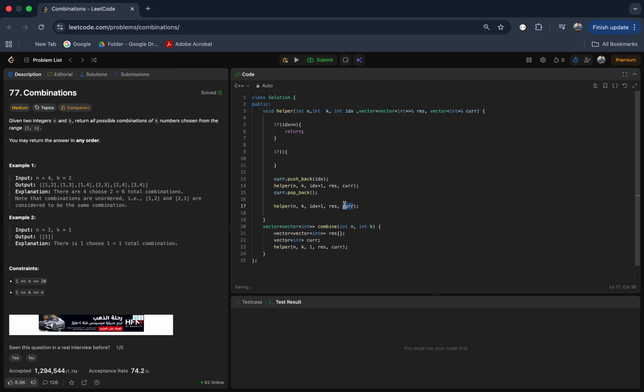We will check current.size here. If current.size equals k, that means we have k elements in the current, then we can add it to the result with push_back of current, and then we can return.